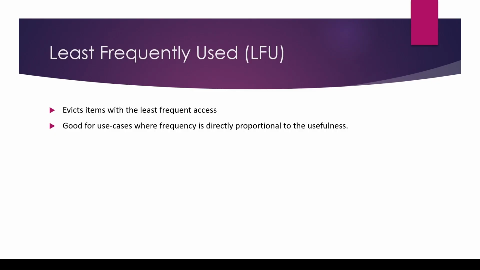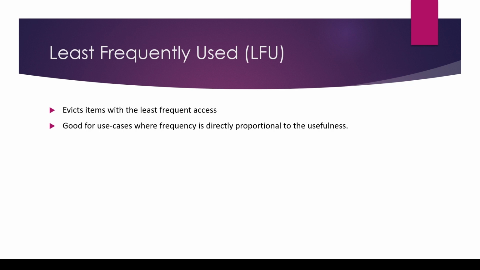In this section, we will discuss another eviction policy which is based on the frequency. This is known as least frequently used. If you remember the earlier sections which were based on the access time, least recently used and most recently used, then in the same way we can also implement another policy like most frequently used. The idea here is that the eviction is based on the frequency.